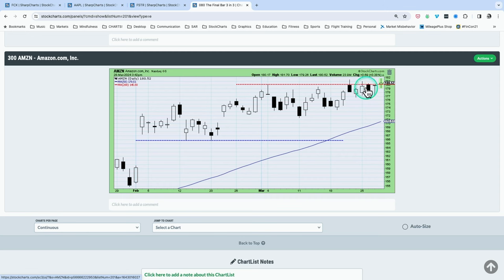And so those sorts of candle patterns at a high, and look at how many times the intraday movement has gone above there, but we've closed back below. Just today, we finished slightly above there, but it wasn't a big up day. I'd be keeping an eye on this 180 level next week and see if Amazon is able to get a foothold above that support. If not, this key stock may continue to be range-bound.